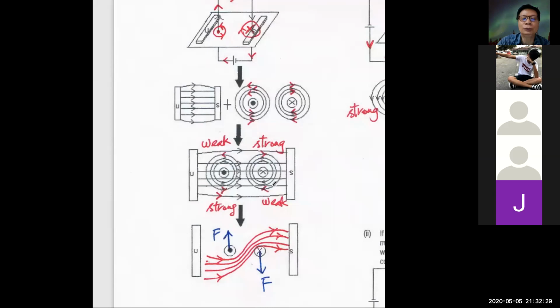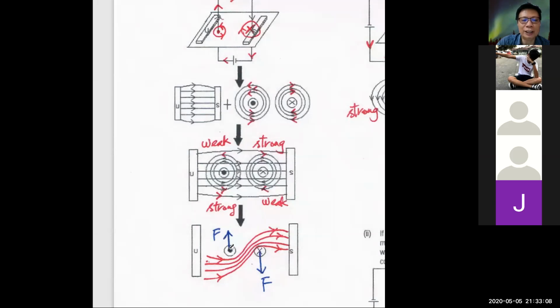Okay, now you draw the catapult field like this. Strong, I told you, right? For strong, you draw the lines very, very close. So here, close. Up here also close, because here is strong, here is strong. You only draw the lines for the strong region. Here is strong, so you draw a lot of lines here. And also here is strong, so you draw many, many lines here. The other parts you can ignore, you don't need to draw. We only draw the magnetic field lines at the strong region. Here is strong, so just draw like that, okay?